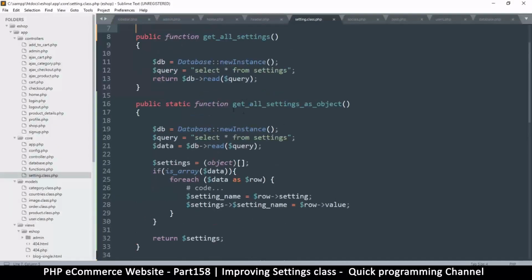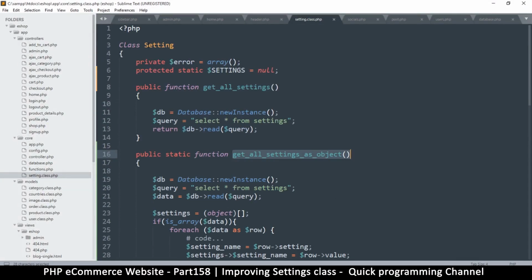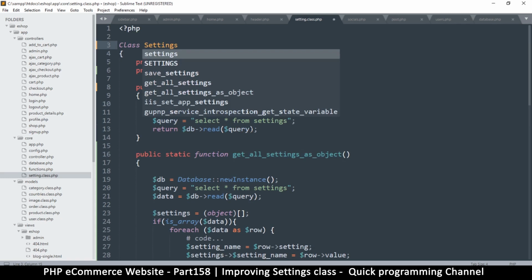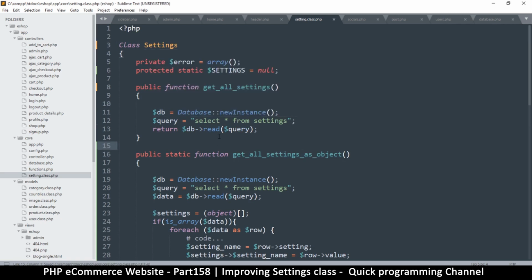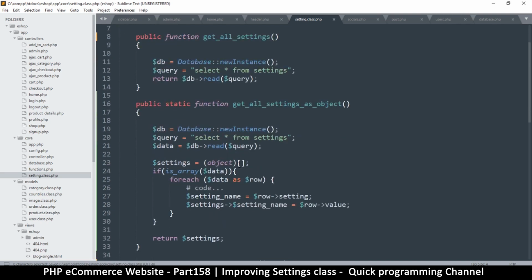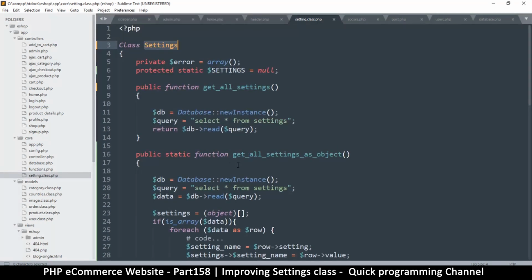So this means we can access this statically. We don't have to instantiate this class. We can just say setting, and actually it makes more sense to call this one settings. So I'm going to put that S there. It'll make more sense for the readability. And so now I can call this statically, which means I can do this instead. So let me come back here, and protected static.